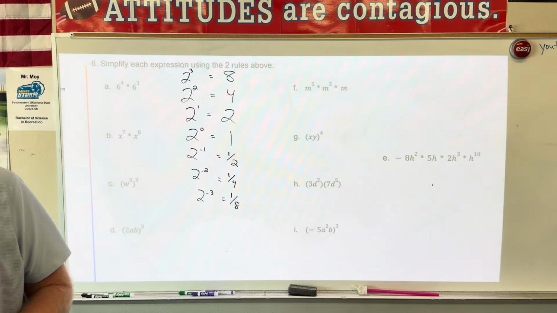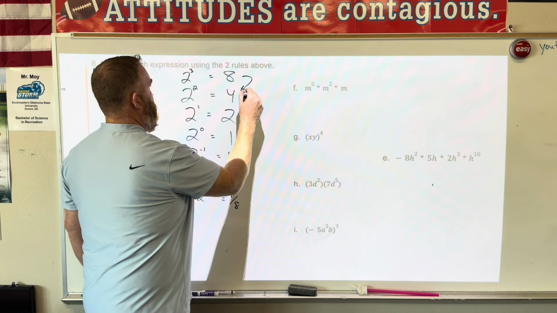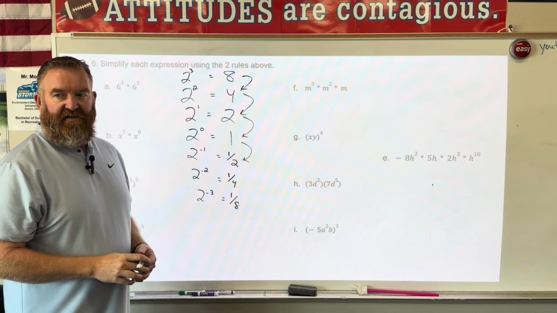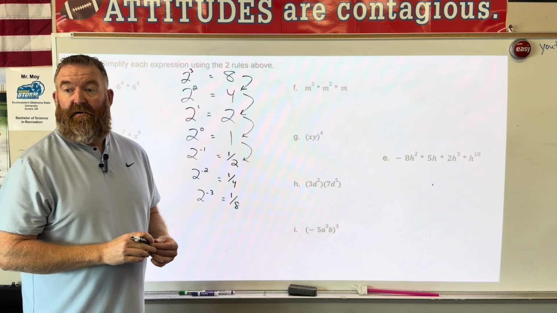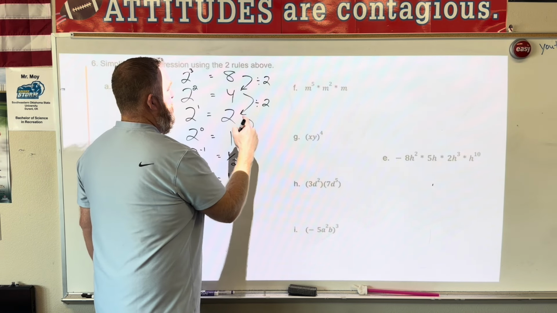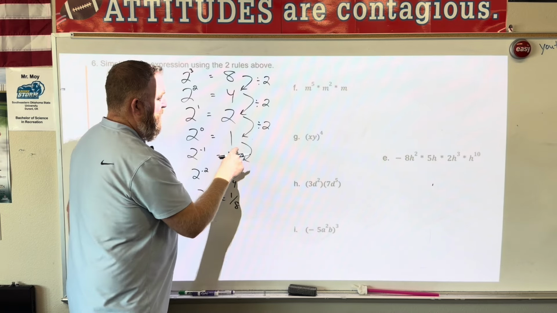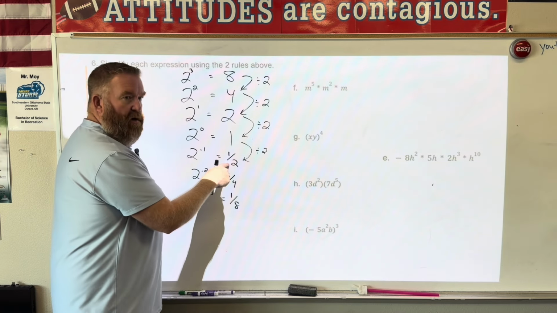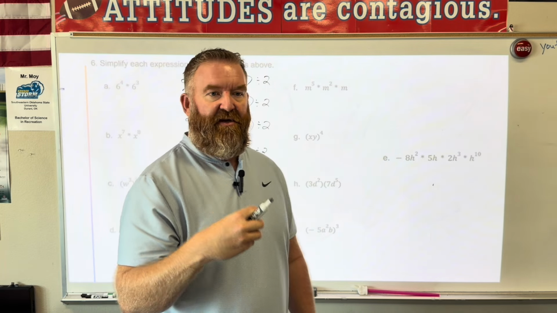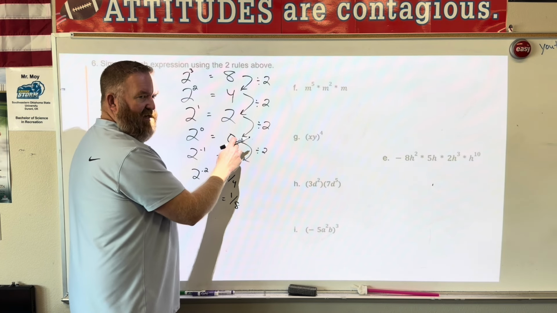Now, let me show you something really quick. What did I tell you the 0 power was? 1. Do you see a pattern going this direction? What's the pattern? What are they doing to every one of these? They're dividing by 2. So 8 divided by 2, and then 4 divided by 2, but here's the key. What is 2 divided by 2? 1. And then what is 1 divided by 2? 1/2. If you put a 0 there, it kills the pattern, because 2 divided by 2 is not 0.